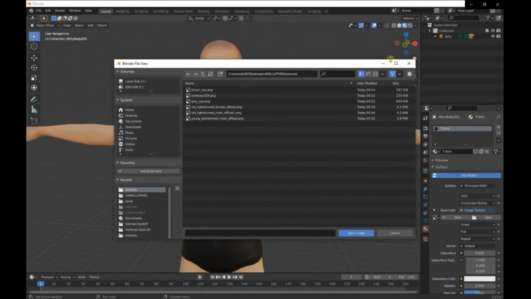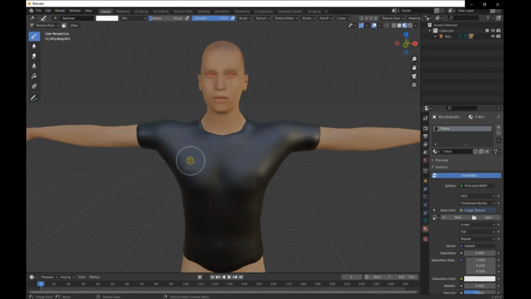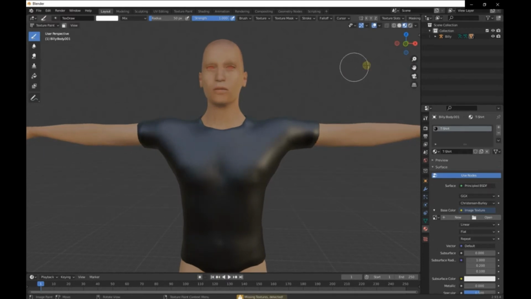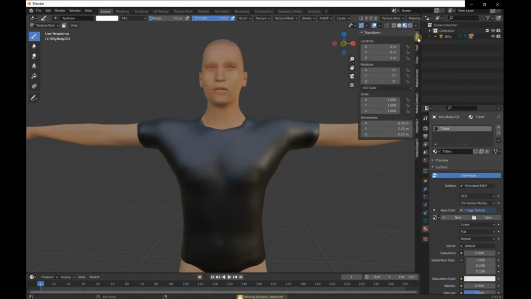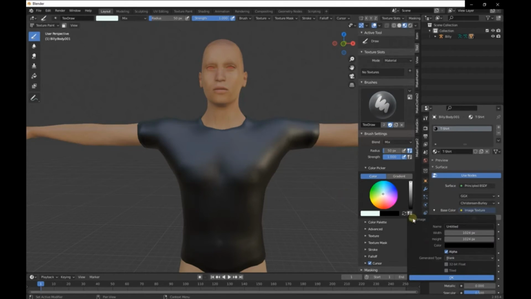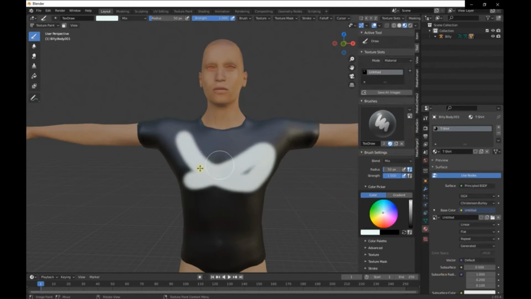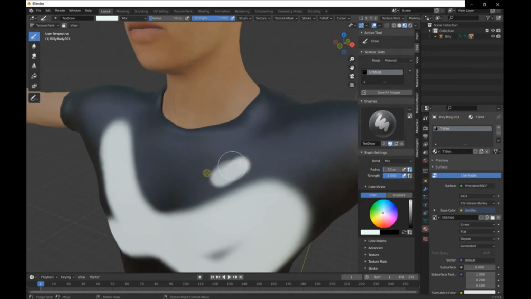We don't actually have a material for the t-shirt yet, so we'd have to create one of those. But we can't texture paint on it. So, until we go over here, hang on, where are we? No, still can't. Okay, I think I realised I had to create a new image there. Now we can draw on it.